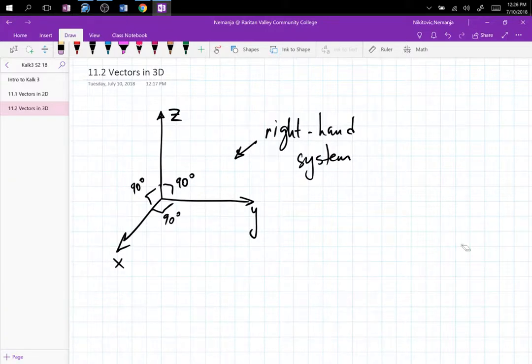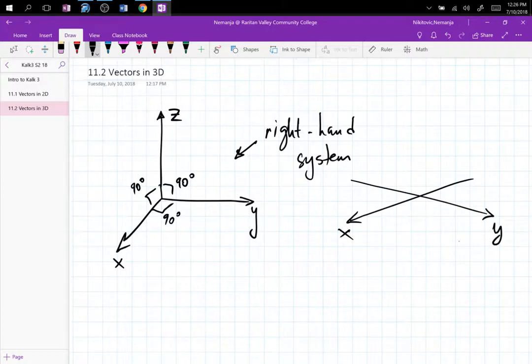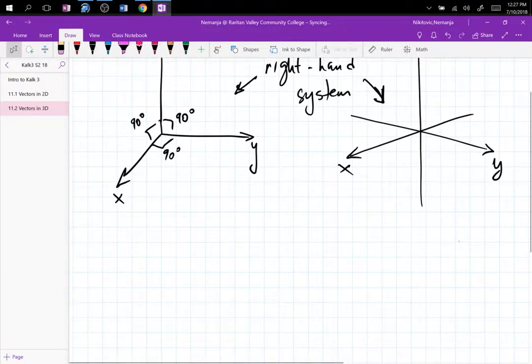Now there are other ways that you can portray the coordinate system. Another one would be this: X, Y, and then Z. So we'll use this as well. This is also a right-hand coordinate system, because as you wrap around with the right hand, the fingers going around the Z-axis hit X first and then Y. So it's a right hand, but it's a different perspective. You can see over here Z and Y making 90 degrees. They're still making 90 degrees in the other drawing, but you actually don't see the 90s. So both of these are right-hand, and they just have a different perspective. We are going to use both of these, depending on what we have to draw and what we have to understand.